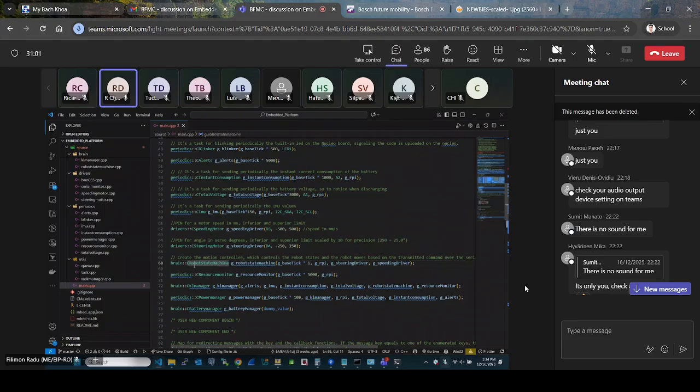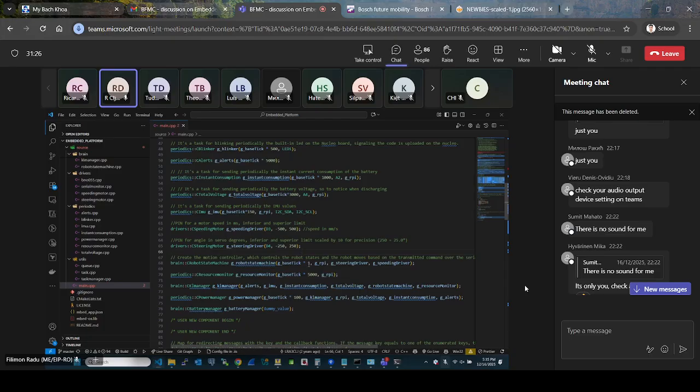Then we have the robot state machine. This component is called every 1 millisecond because it is responsible for the robot state machine. So this component decides in what state your robot is right now: we are speeding, we are steering, we are braking.